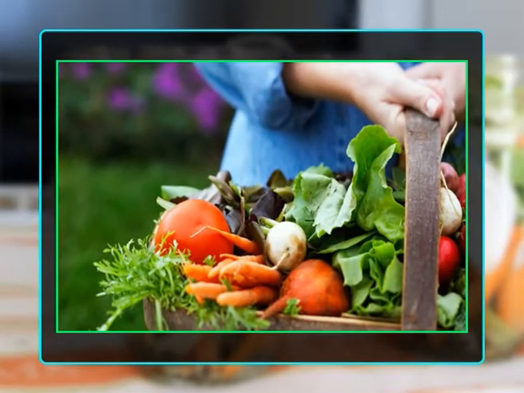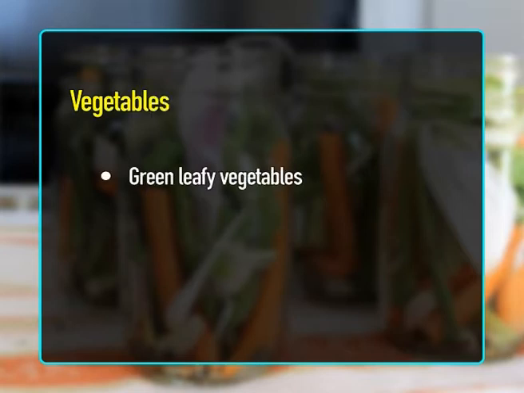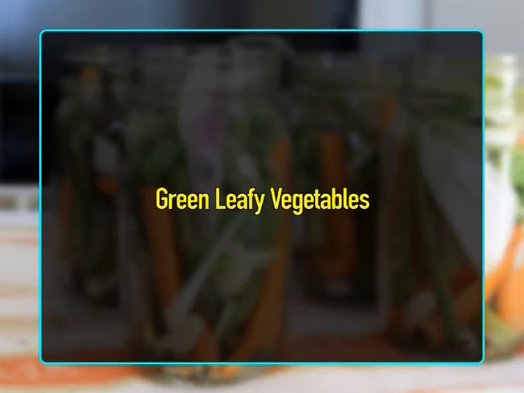Vegetables used as food can be classified into groups based on their growing season or based on parts of plants consumed. Vegetables are known as protective foods, being rich in minerals and vitamins. As per Indian Council of Medical Research (ICMR), balanced food protocol vegetables are classified into green leafy vegetables, roots and tubers vegetables, other vegetables. Green leafy vegetables.